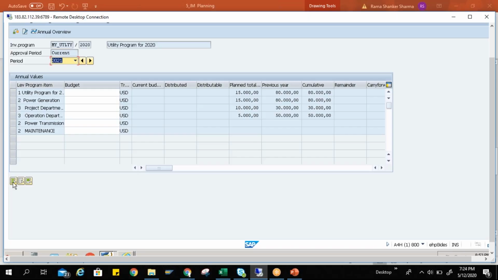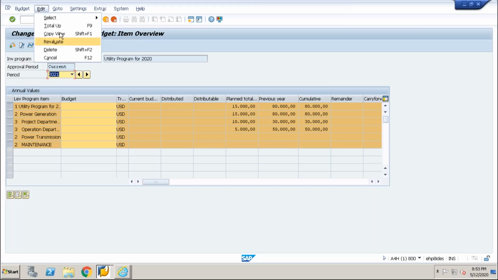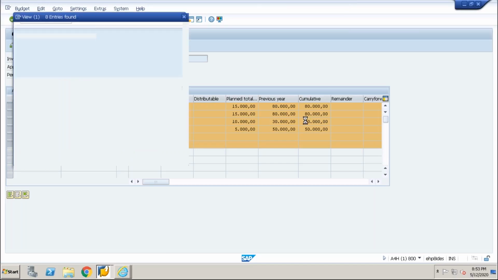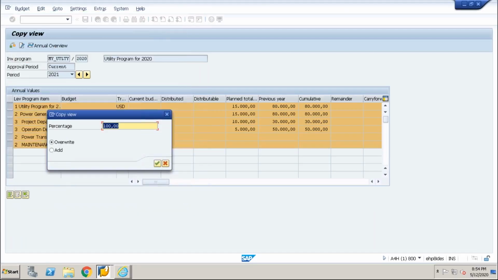Now what we can do: you select all, go to edit, copy view. I want to copy my plan total, meaning the values which have been proposed. So I am selecting plan total here. As per my concept, I'm saying 90% of the total proposed value I'm going to approve. So percentage, 100% is given here, and I'm saying 90% I'm going to copy.